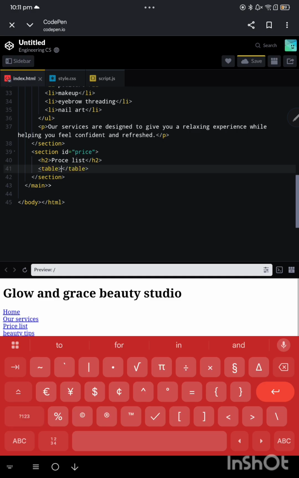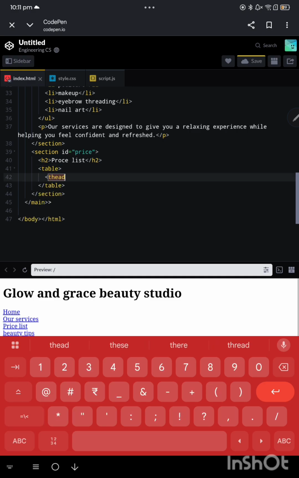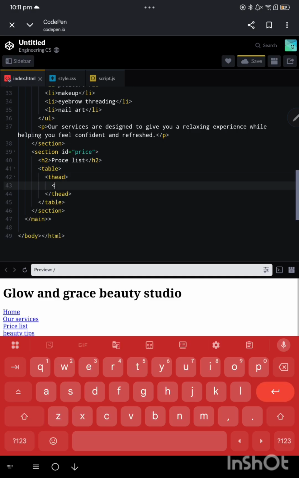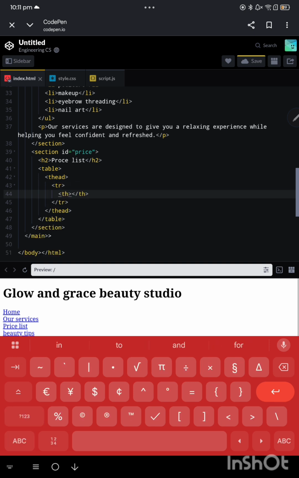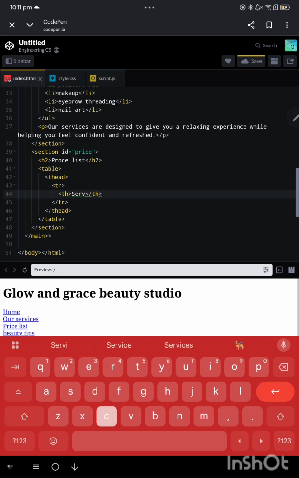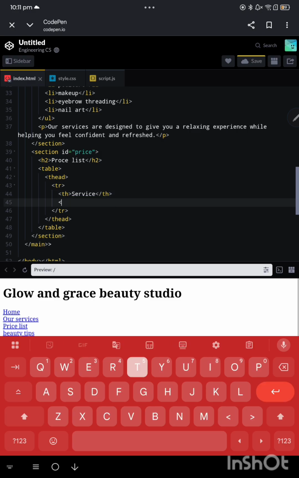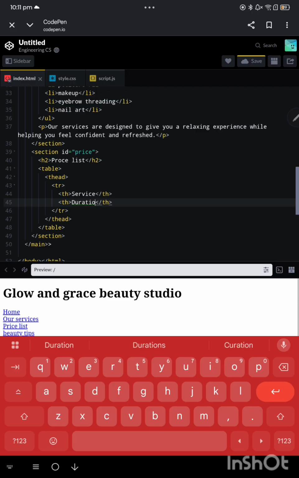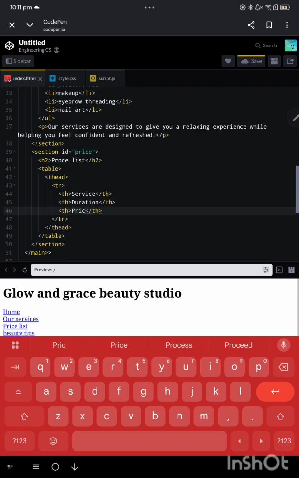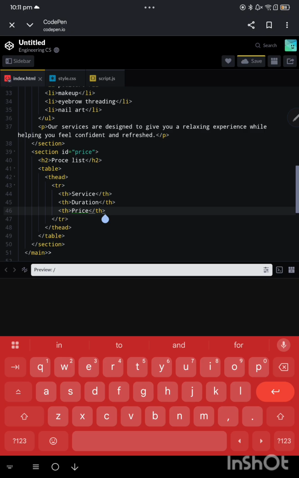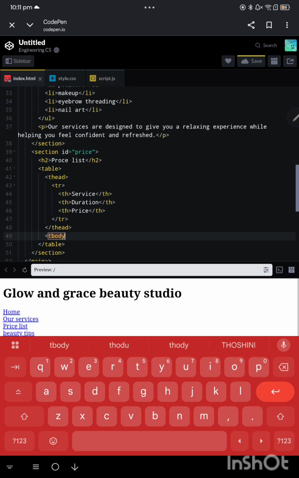So table, then comes thead, under the thead tr, under tr th, here I will write service, under the next th duration, under the next th price. This is the thead part. Now come to the tbody part.